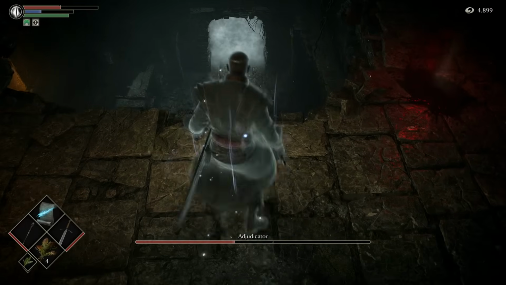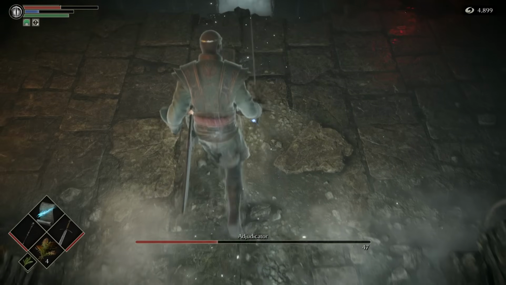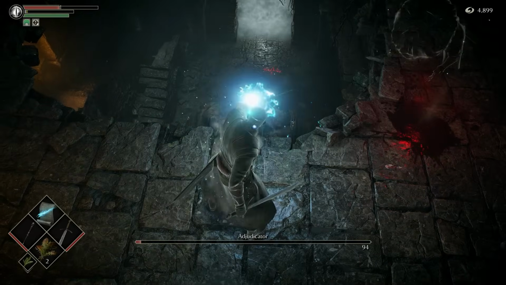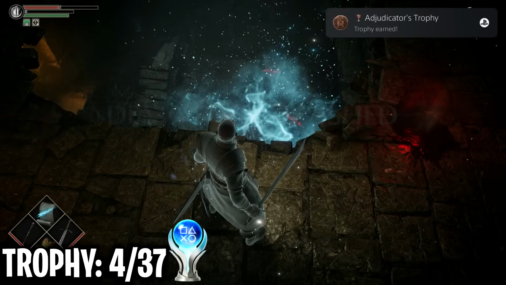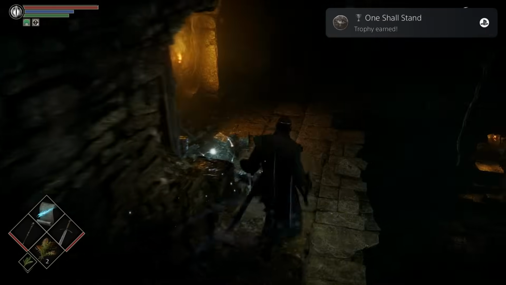The magic in this game just makes the trophy easy mode, which I don't know if that's a good thing, but I'm all for having an easy time. Okay, and dead. That should be two trophies right there. Adjudicator's trophy and One Shall Stand. Okay, there we go. Come on, man. That's too easy. That was way easier than Tower Knight's trophy, that's for sure.